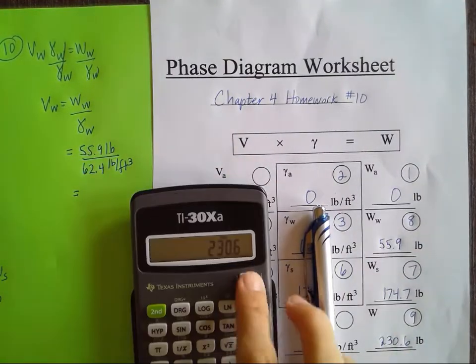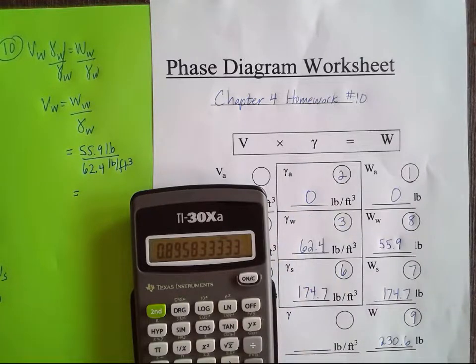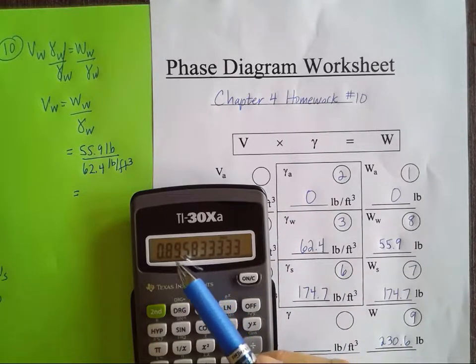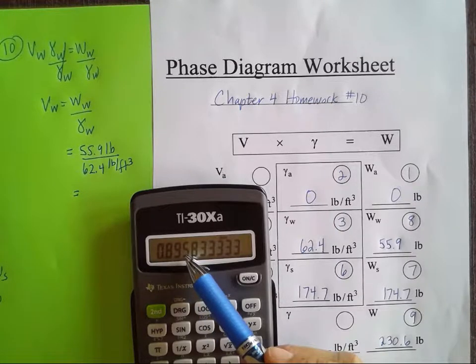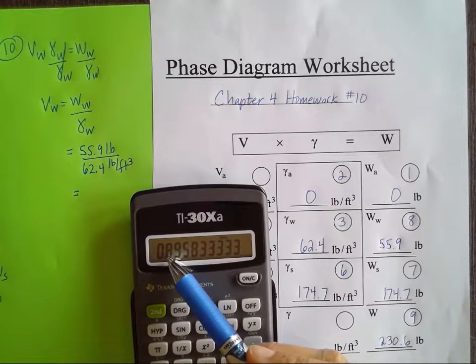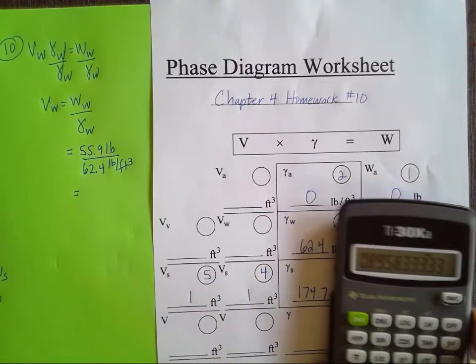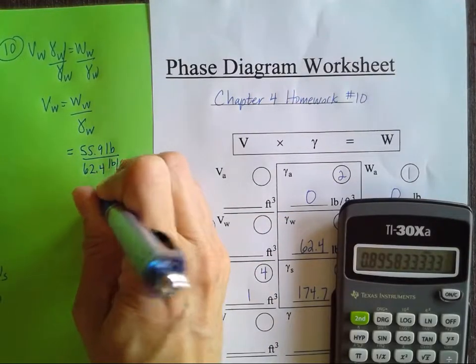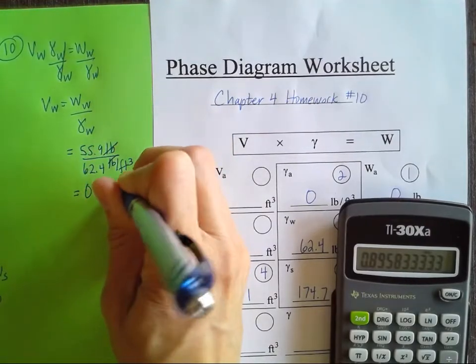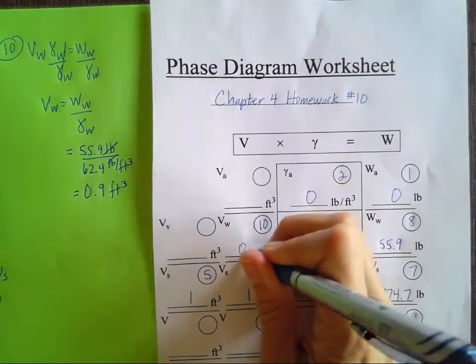So let's go ahead and put that in the calculator, 55.9 divided by 62.4, and I get a nice long decimal. Remember, I just want to take it to the hundredths place, so I have a 5 next door. That's going to mean that has to round up, and if it's a 9, that's going to have to round up. So my value is going to be 0.9 cubic feet with my rounding. The pounds cancel out, cubic feet in the denominator of the denominator, and so that is number 10, is 0.9.